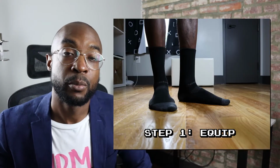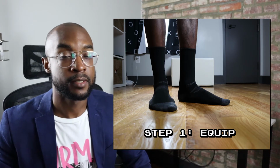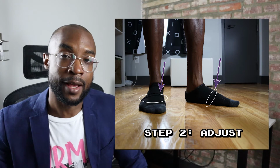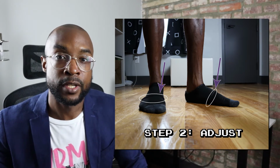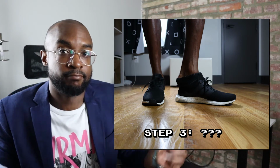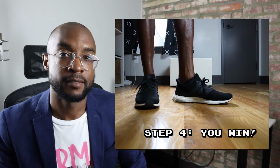Have you ever been in a situation where you want to wear invisible socks, but you don't have any that are clean and ready to go? Well, here's what you do in that type of situation. Step 1, put on a pair of black crew socks. Step 2, take the neck of the sock and pull it down over your ankle and heel until it rests about the middle of your forefoot. Step 3, Step 4, profit. This may not be as comfortable as wearing some real invisible socks, but it'll still give you that sockless look that you want in an emergency.